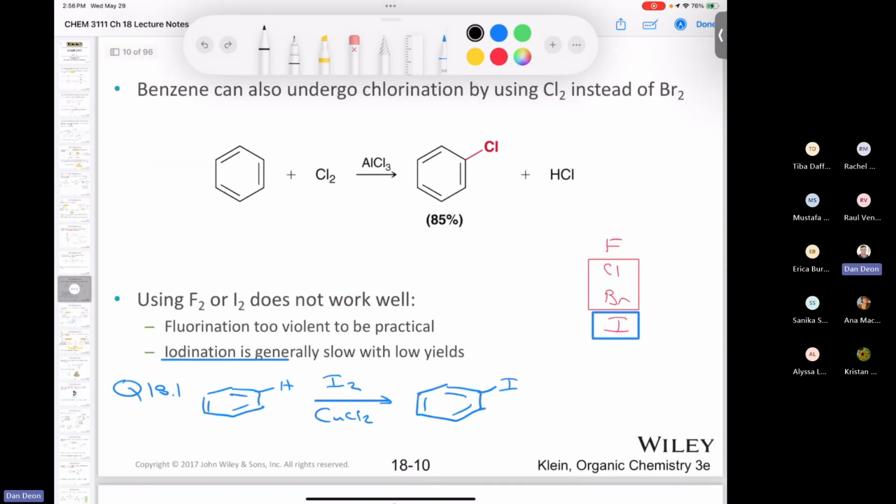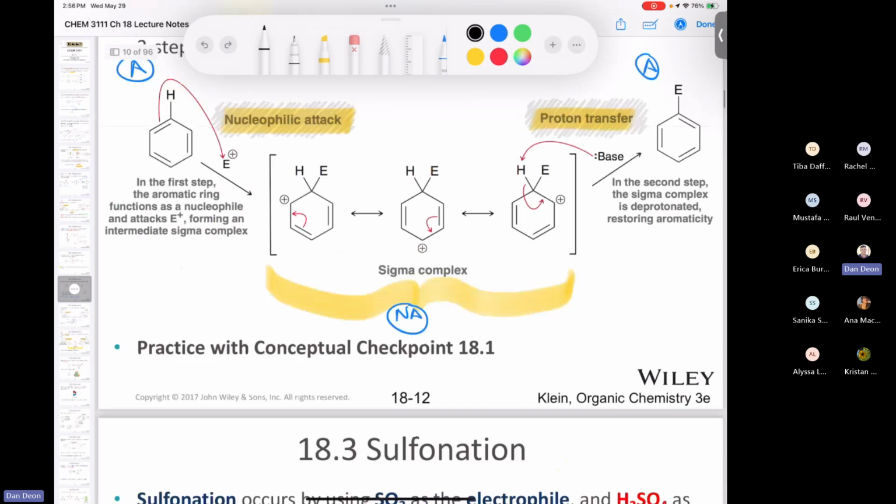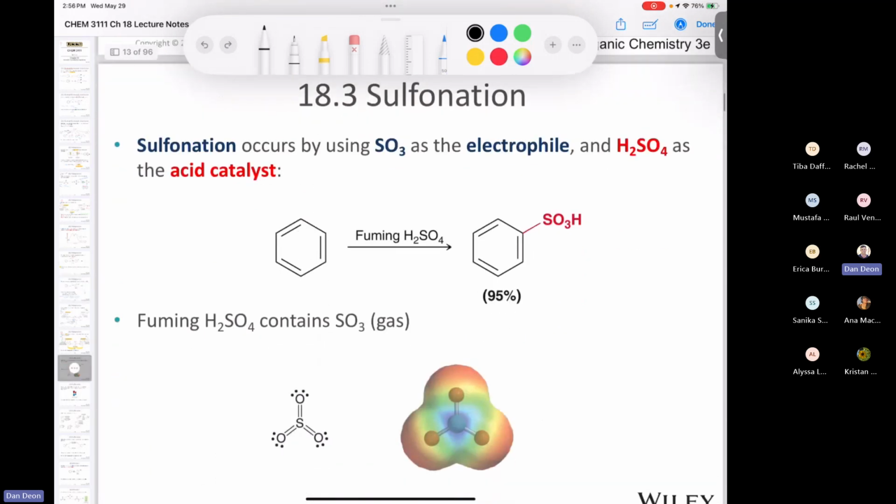So let's go back here. So we talked about halogenation. And so now to do a sulfonation, okay, and again, I told you this functional group here, it's got a name. It's called a sulfonic acid. We haven't seen it before. It's a new functional group that you do have to be aware of. To form a sulfonic acid, what you do is you treat your aromatic ring with fuming sulfuric acid.